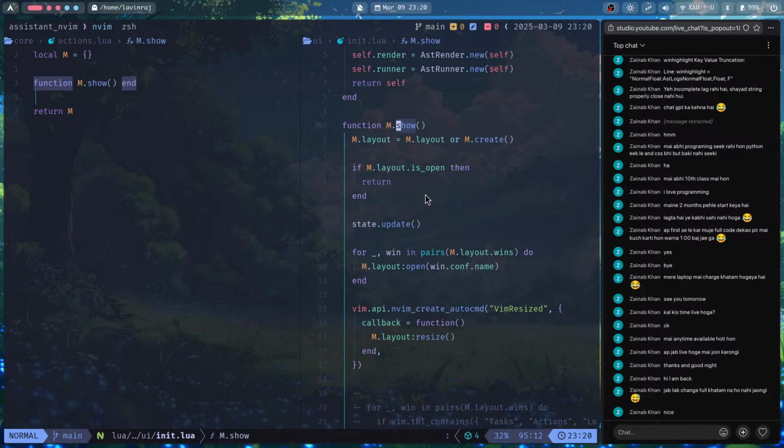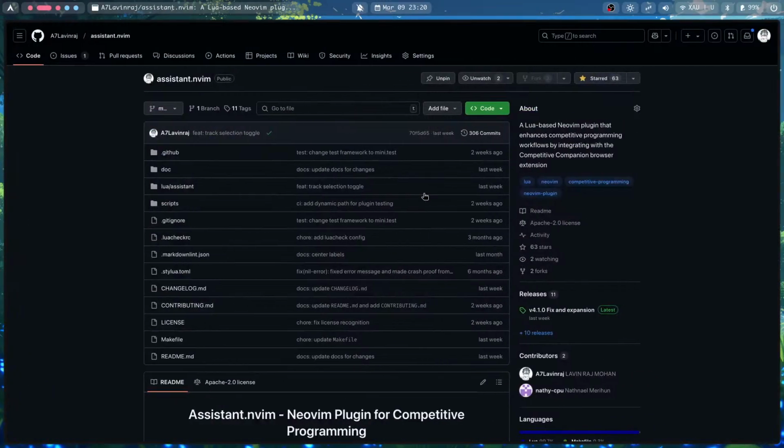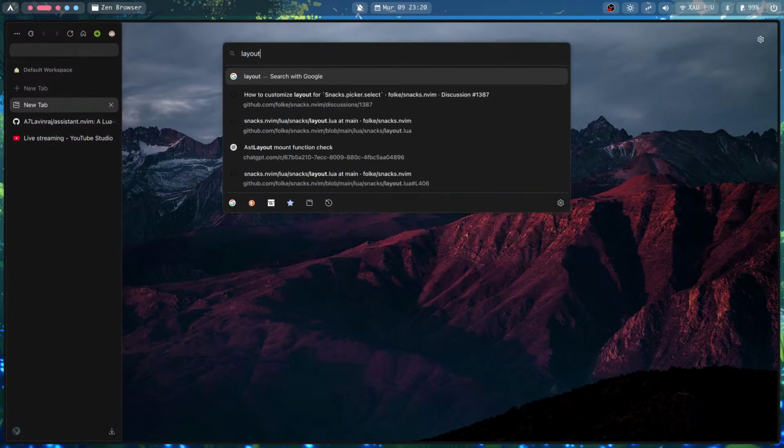Okay, so let's put that show function, and what will the show function do? Okay, let's create a layout here. Let's check out layout.